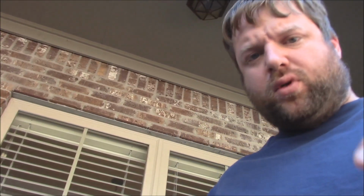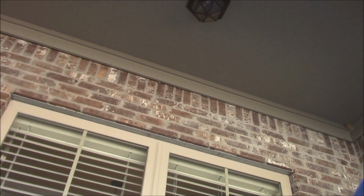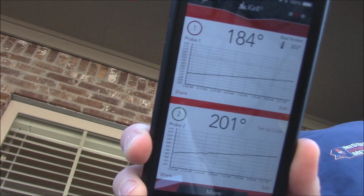How y'all doing this morning? This morning I got up and checked the brisket. I'll show you here on my grill read out. One probe reading 184 and one probe reading 201, which the 201 would be done, but I think that's the point. That wouldn't make any sense. I got one probe in the point and one probe in the flat.